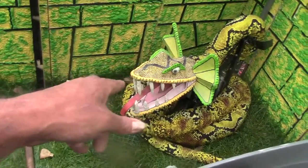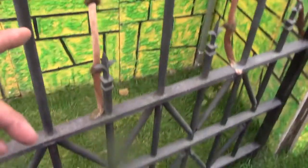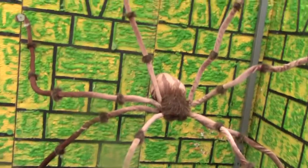But I think we had a couple of problems. One was him, and I just explained that to you. The other one was that guy. He's supposed to have a giant cobweb. One of those truck bed spider web bungees. You know, they use for holding stuff down. Apparently we got rid of it last year after the hunt. I'd forgotten. Because I was going to hang that there and then put this guy on it. Now we don't have it, and I wanted it in there. So I figured I'd do that, and I have it looking like he's going for the fence. So I just got done hanging him there.